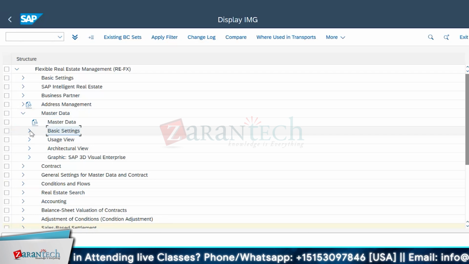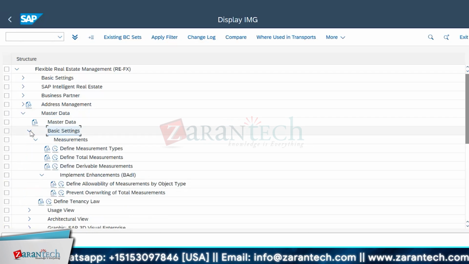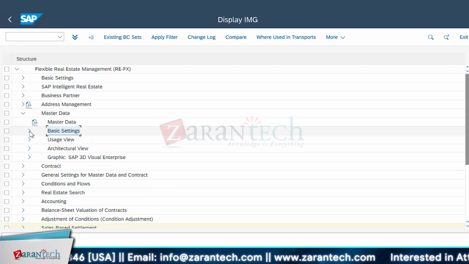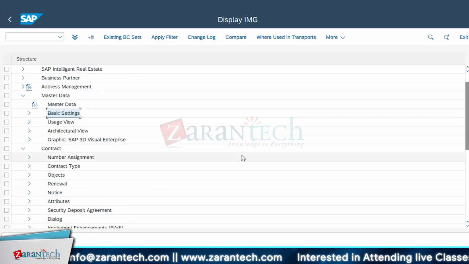So again, once this configuration is done, then you have to go with the business entities, you have to create them. Okay, but the most important thing from a sales-based or service-based settlement perspective, the rental object, you have to consider. But also you have to check whether that client is using that rental object or not. You should be very keen to understand what rental objects are there. That is a tricky part about the rental object. Okay, and if I'm talking about the rental object, it might have the measurement type. That measurement type is also very important.